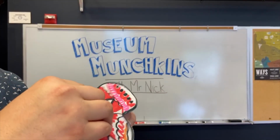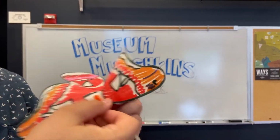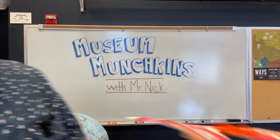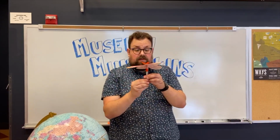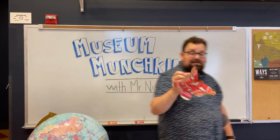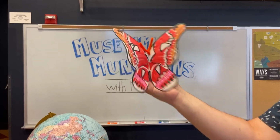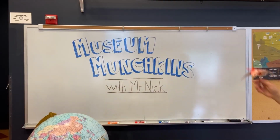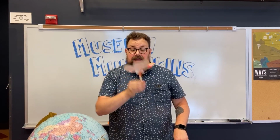Now, if you don't have a pipe cleaner at home, that's when you could use that tape to hold the popsicle sticks around the middle part of your Atlas moth like that. And now I've got my Atlas moth on my popsicle sticks, and if I go up and down, it looks like my Atlas moth is flying. Like that, so I could make a whole bunch of Atlas moths, or maybe I could make some of my favorite moths I saw in my book, or I could make maybe some butterflies too, the same way that I see out in my garden in my backyard.